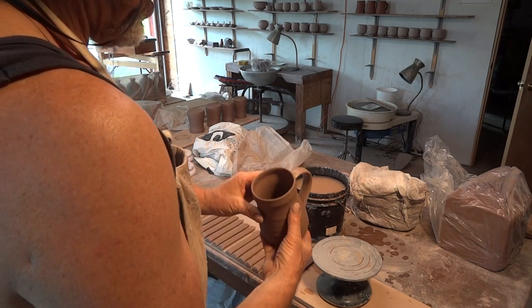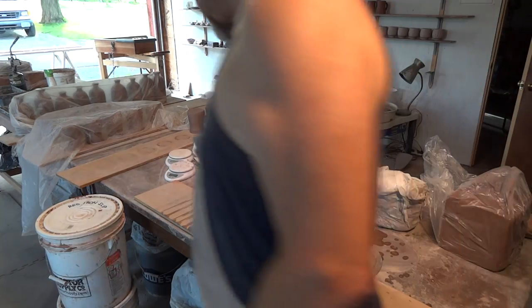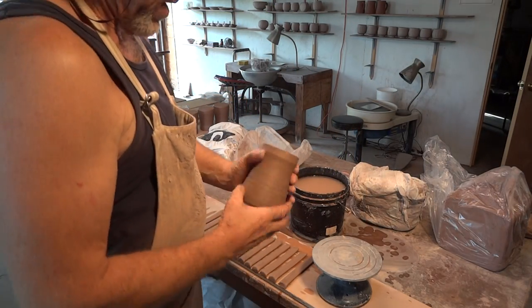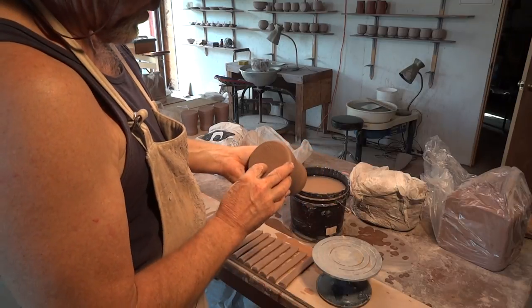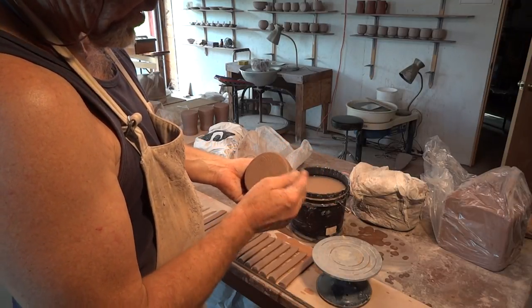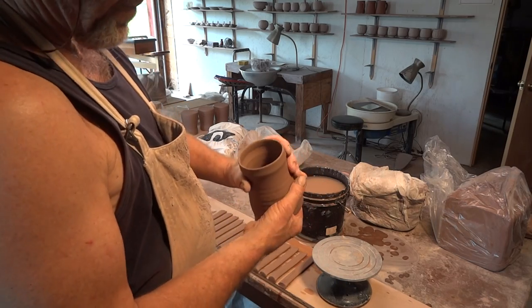Alright. Put him over here. Yogurt container inside. I'll be sealing those in a little while, probably before bed, you know. I'll seal those. While you're doing this, cast your eye over the bottom of the pot. If there are any little nasty, scabby bits of clay, then now's the time to get rid of them.